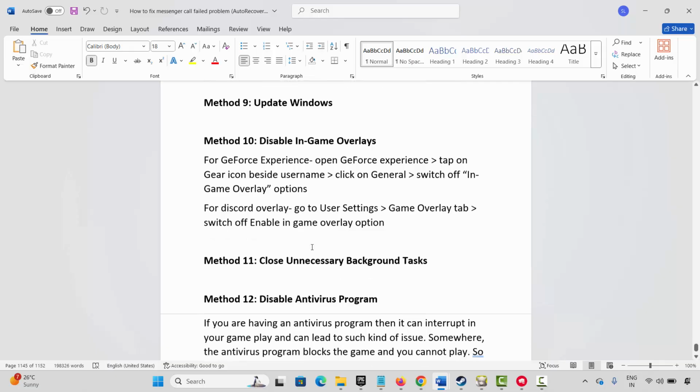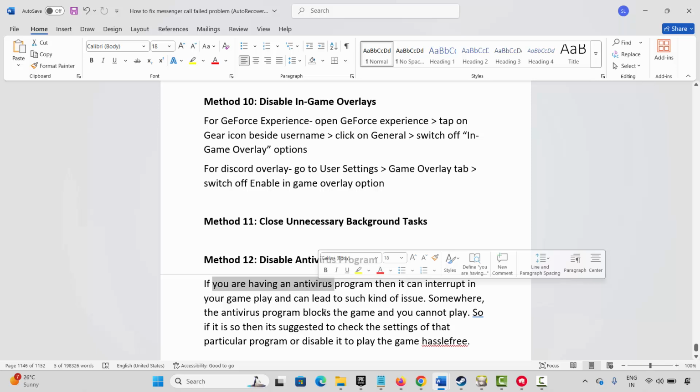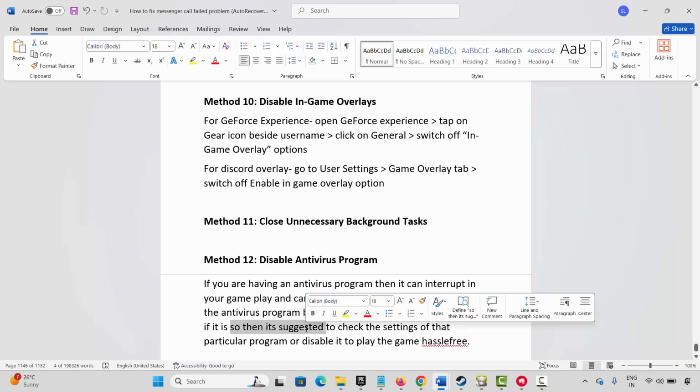If not, next is to disable antivirus program. So if you are having any antivirus program installed in your system, then it can interrupt your gameplay and can lead to such kind of issues, because antivirus programs can block the game and you cannot play. So it's suggested to check the settings of that particular program or disable it before you launch the game, and then check if you can play the game.